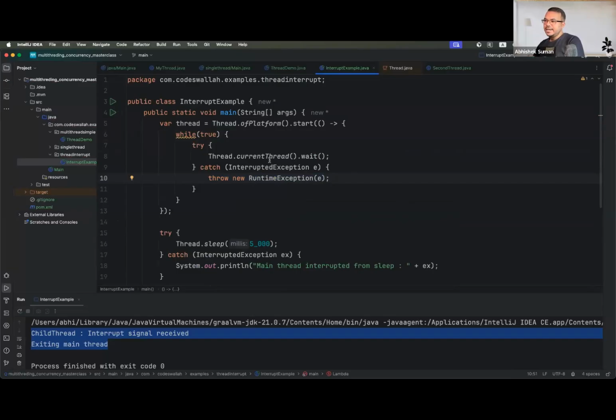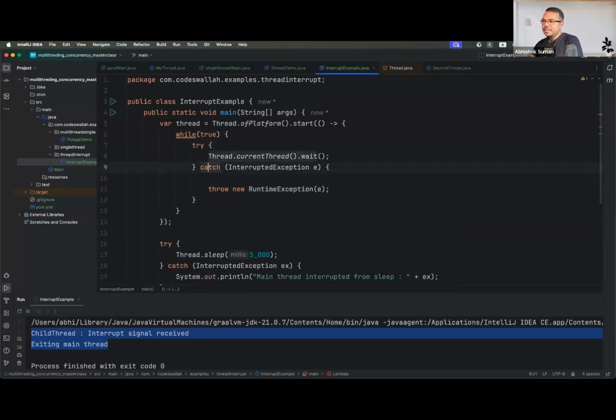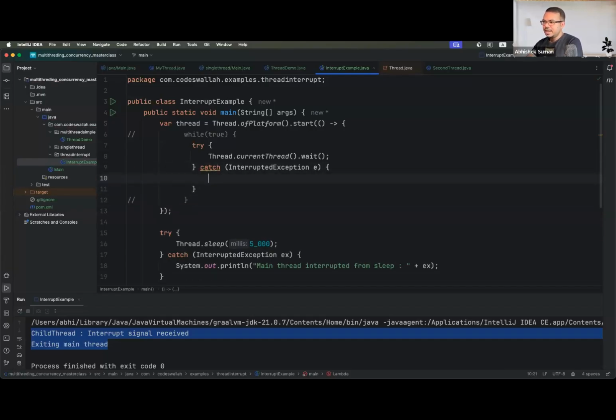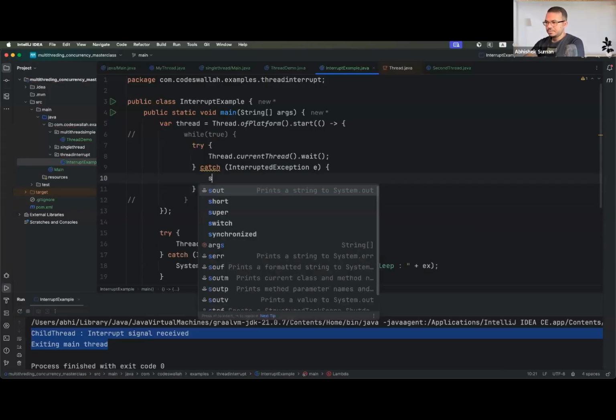Now let's say I did that, but whenever it is interrupted, I don't need this while loop again because it will wait indefinitely. What I want is that whenever this is interrupted, I say don't throw it, and then just go and print with sys out.